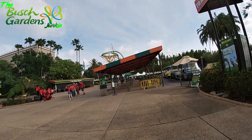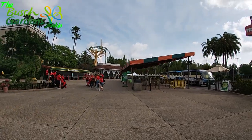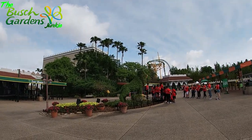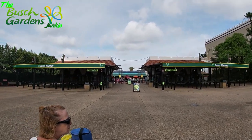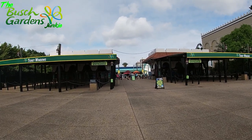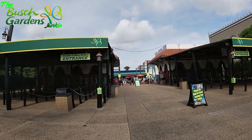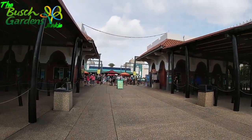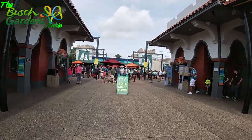Now, if you came in off the tram, you would be coming in from general parking and you would come walking by. You can pose for a photograph in front of the lion. And you got the ticketing booths, and then you got the line for security. We're gonna go ahead and go right up to the security line and wait in line until the gates open up. Now, that is a term you'll hear me calling rope drop. Rope drop is when they actually open up the gates.